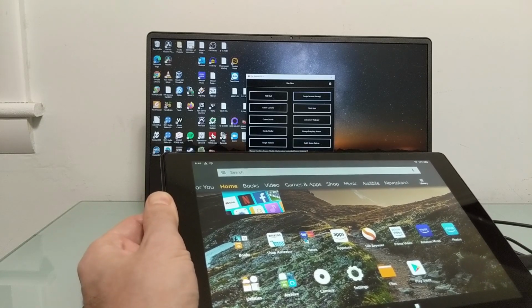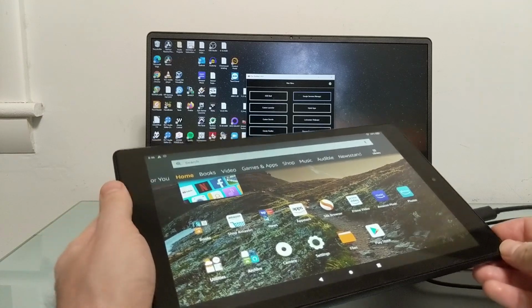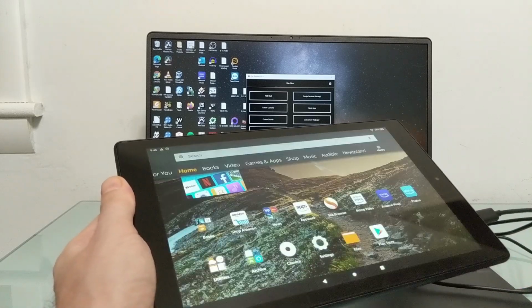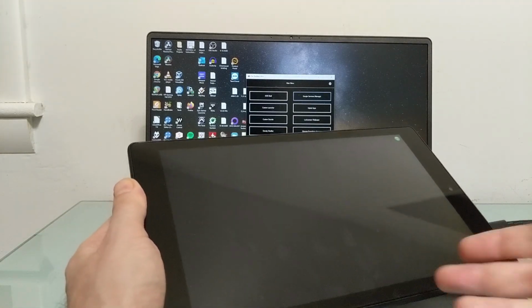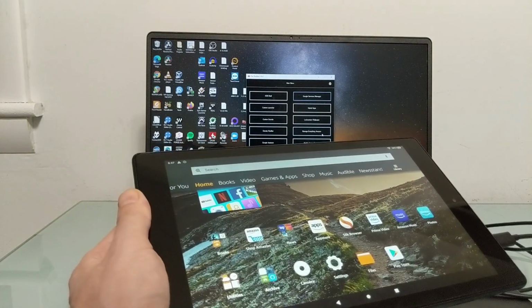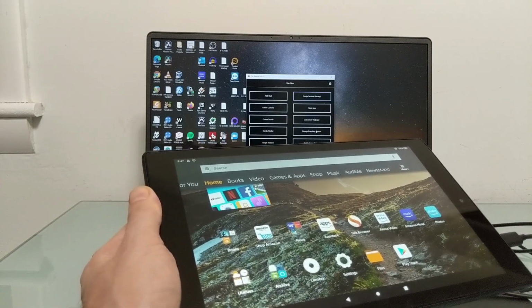Now, there's some other things that you can do as well. So, for instance, you might have noticed that when I turn the tablet off and turn it back on again, actually, this time it didn't do it, but normally I'll see an ad on the lock screen, and that's because I got the cheap option. Normally, you can pay a little bit of extra money, and Amazon will give you an ad-free experience, but I got the version with ads.